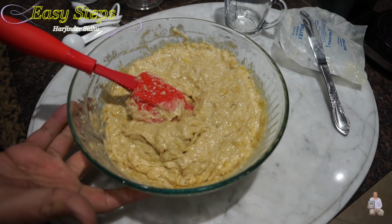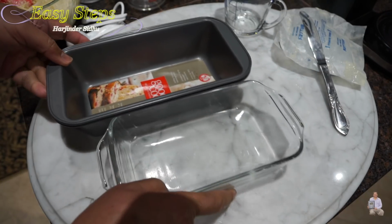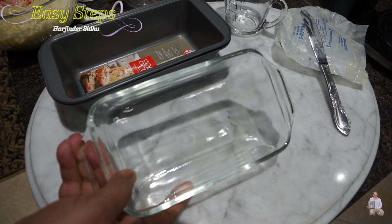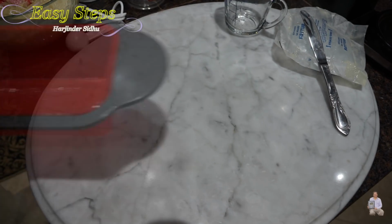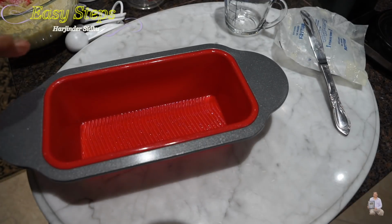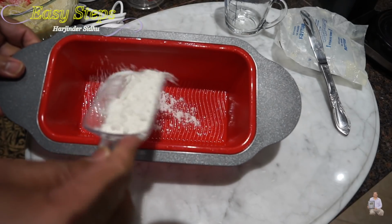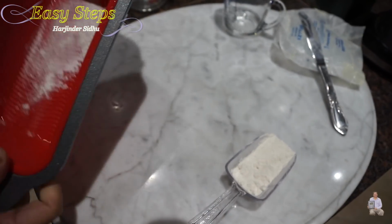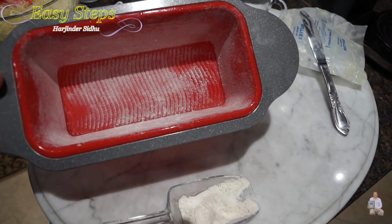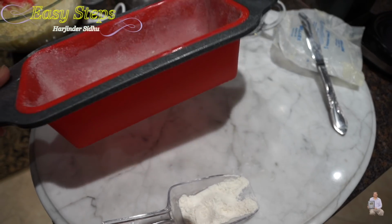Now I'm going to bring the pan. If you have a metal pan, you can use that. If you have a glass pan, you can use that. Whatever you have available, you can use. I'm going to use silicone. I already oiled it and we're going to put some flour in it, just like that, and make sure it's nicely coated. The pan is greased and I added some flour, so it's fully coated.